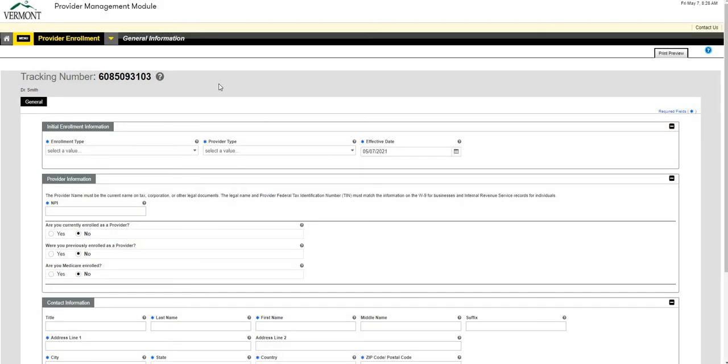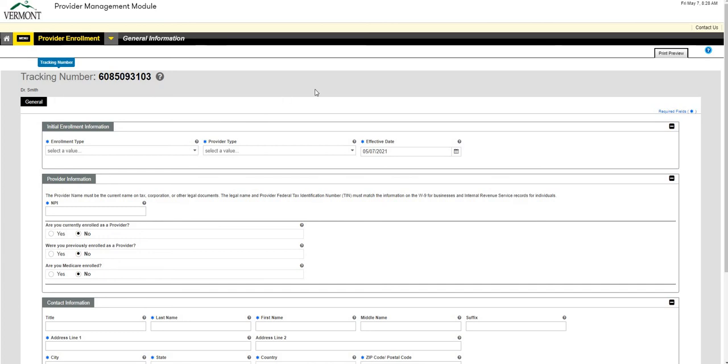A couple things to note before we get started here. At the top of the page is your application tracking number, and again, it's going to be at the top of every page of your application. Just below that is that provider reference that we entered. If you didn't enter any provider reference, this is just going to be blank. You're not going to see anything there. But if you chose to enter a provider reference, it will be underneath that tracking number on each page as you go through.